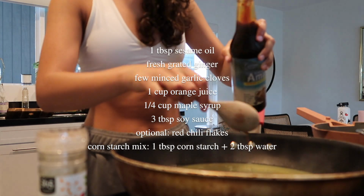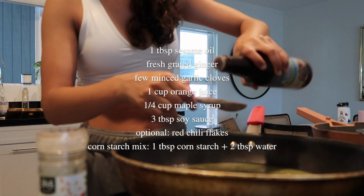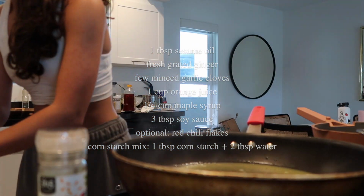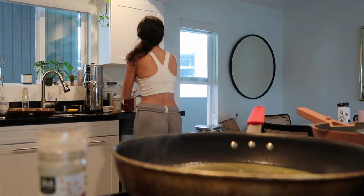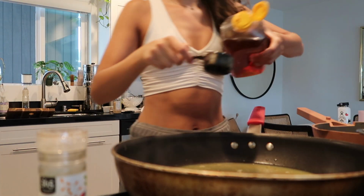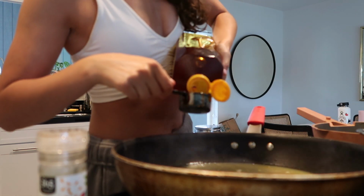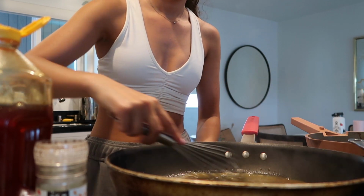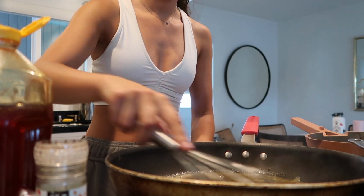And with all of the ingredients on the screen right now, you're gonna really wanna whisk everything together. The final ingredient is honey, which I think really made the recipe. You could also use maple syrup, but I think honey just made it all sticky and really good together. So once you add everything together, then you're gonna wanna put it on low heat and simmer for about 5 minutes.